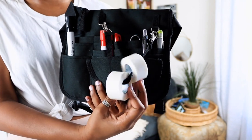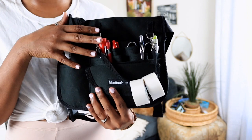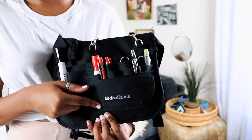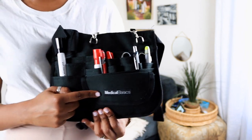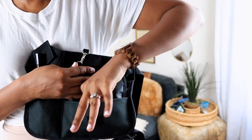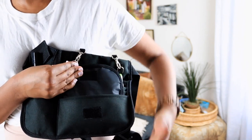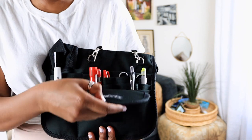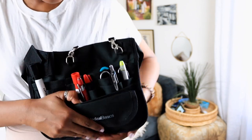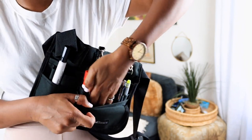Two to three rolls is the max I would do just because this thing does get heavy on your caboose. Now, it has a front pocket right here — this is the brand Med Basics. This is where I put my alcohol pads. I do have a few left over in here; they just slide in nice and easy, out of the way, not tumbling out of your pocket. Behind that you have another pocket.